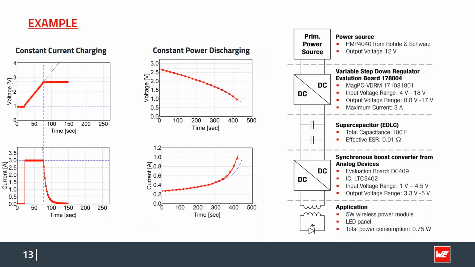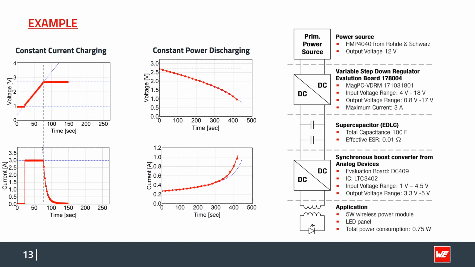Up to now, we have only talked about general considerations. I would also like to introduce you to a practical example, which we describe in great detail in one of our app notes, which are linked on our homepage. In this example, we have built a supercapacitor unit that is charged by a step-down DC-DC converter at 3 ampere. You can see that here on the right-hand side of the page.